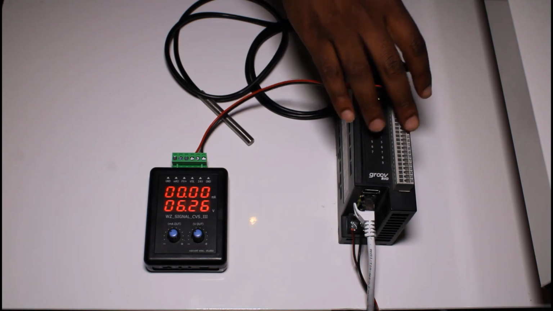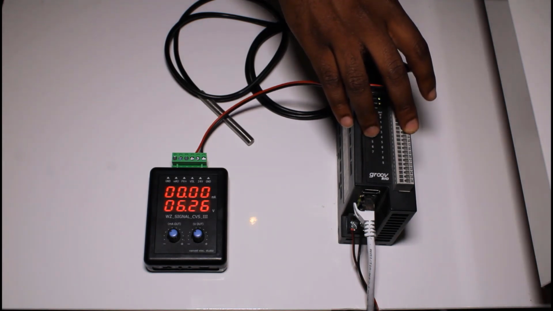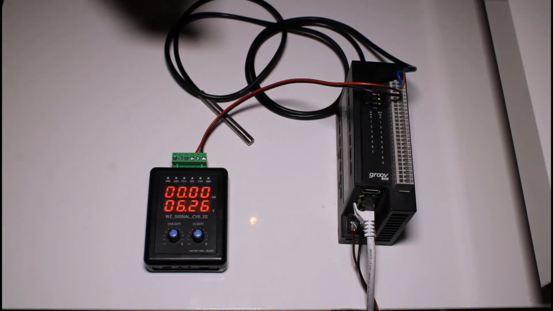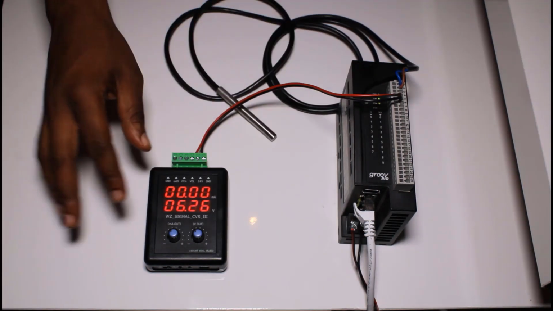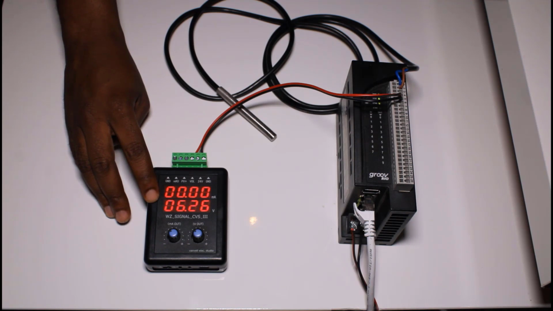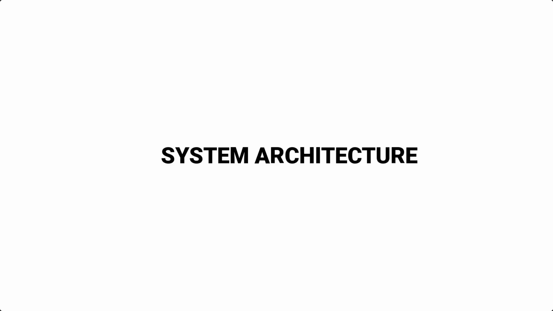In this video, I'm going to show you step by step how to integrate industrial data into AWS IoT SiteWise using MQTT Sparkplug. To demonstrate, I'm going to use this Groov RIO as my data source, with my temperature probe representing the temperature of a wind turbine system and my 0 to 10 volt signal generator representing wind turbine speed.